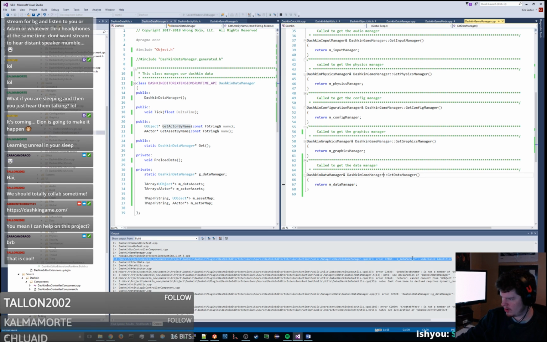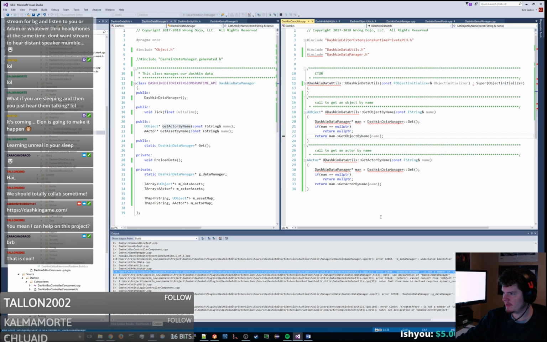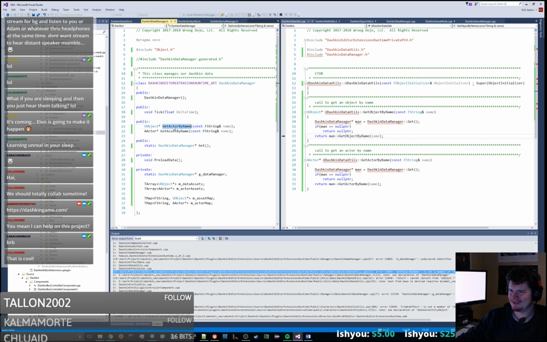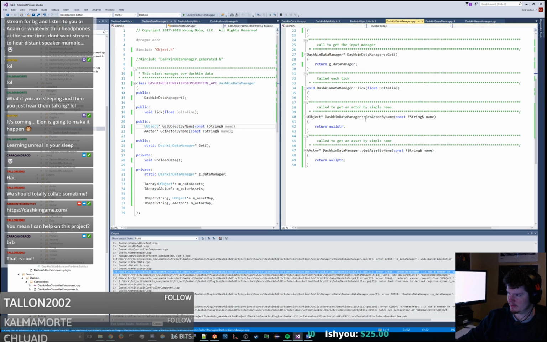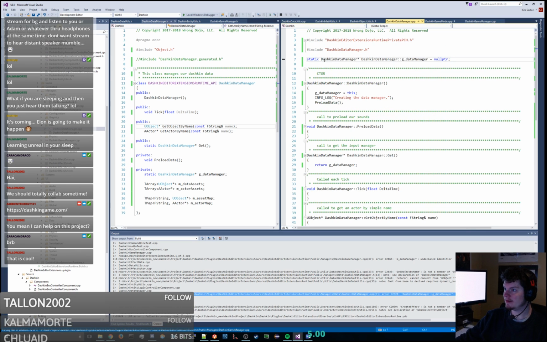That is just raw. Get object by name is not a member of data manager. Yeah. Alright. Fine. I guess you're right, compiler. I guess you're right.